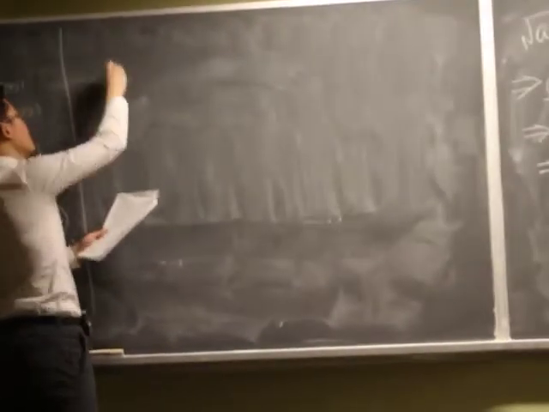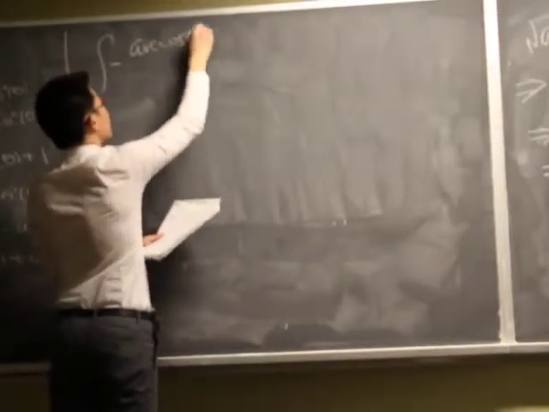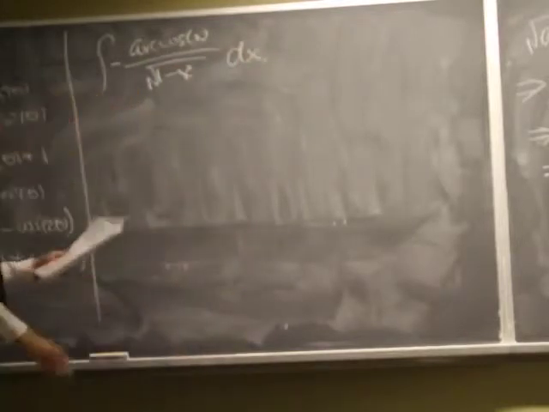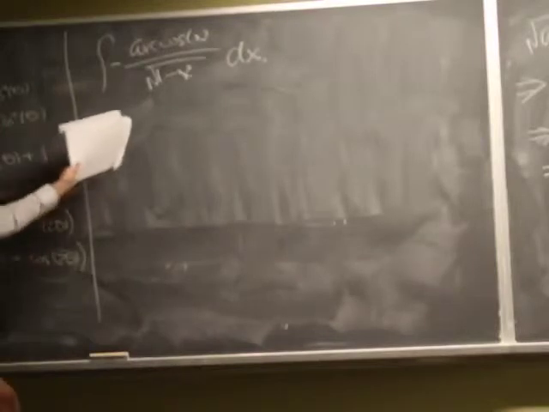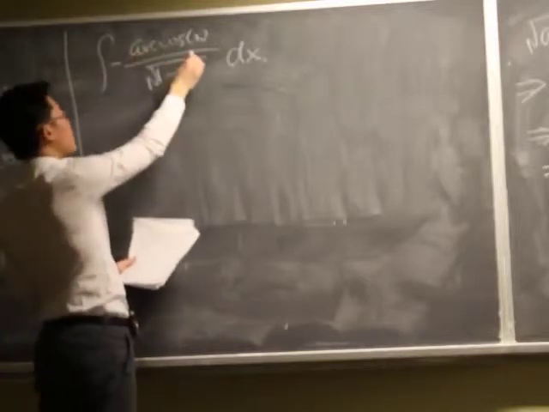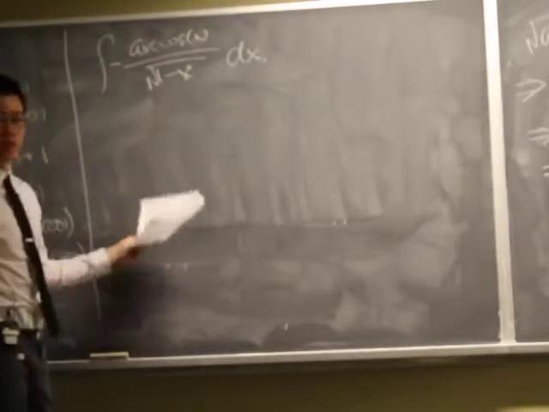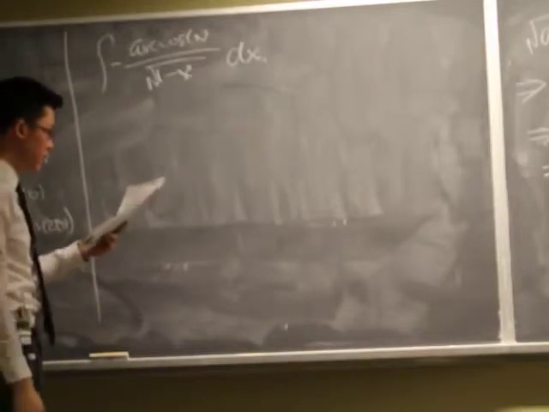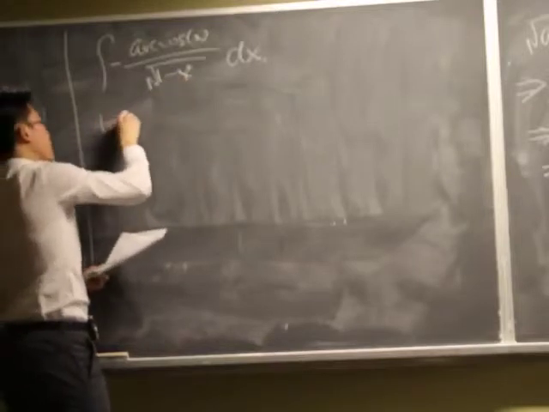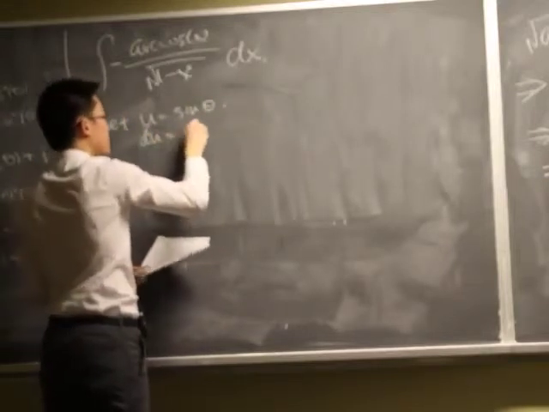Let's revisit the previous example, where we have the integral of negative arc cos of x over square root of 1 minus x squared dx. I introduced this at the beginning as a third example for integration by substitution. And the idea is that the derivative of arc cos x is equivalent to negative 1 over square root of 1 minus x squared. So this is directly integrable using substitution. But we can also integrate this recognizing the square root of 1 minus x squared form by letting u equal sin theta, and du is cos theta d theta.